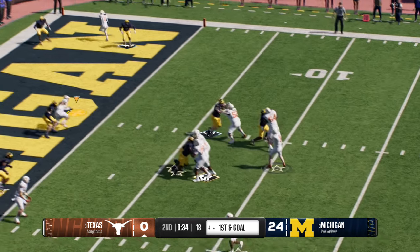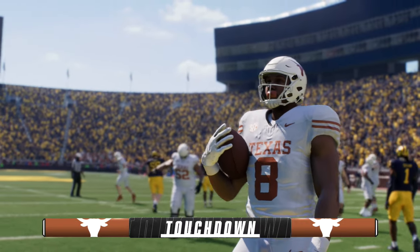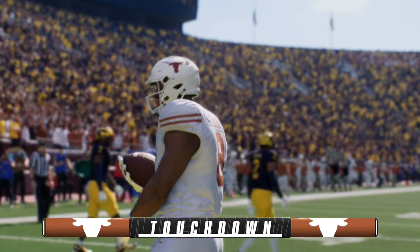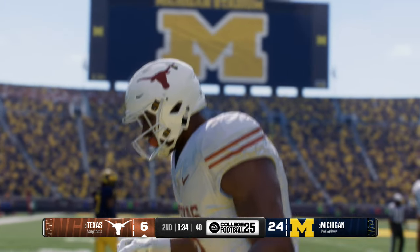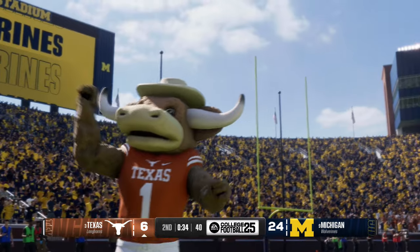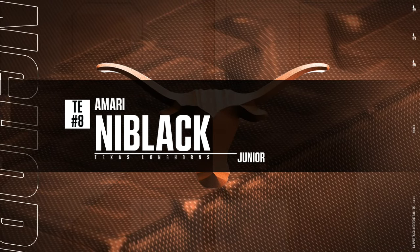Quarterback drops back, looking to the end zone. And it's caught. Touchdown, Longhorns. Tight end was wide open. How do they lose track of the big fella down there, Kirk? I don't know. I wish I knew. The defense, to me, looks like they were so locked in on defending the goal line, they forgot about the tight end. That'll probably be the easiest touchdown throw and catch we see of the game today.